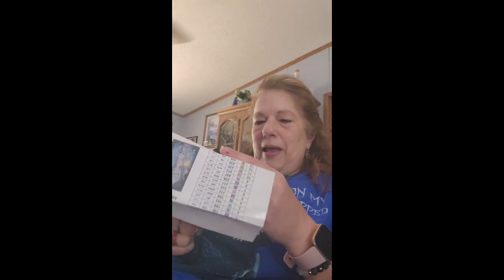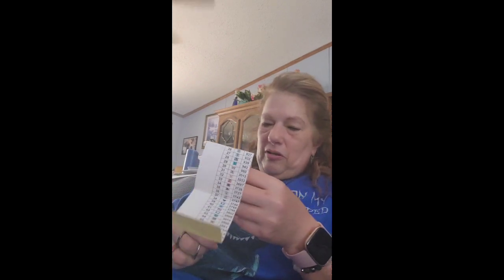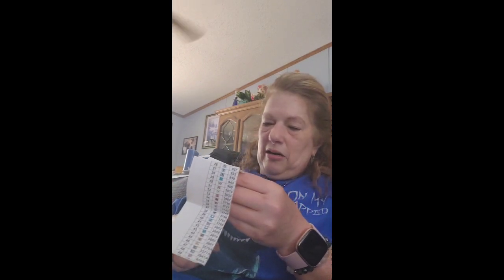So that's not too bad. I did purchase a Munbyn thermal printer for labels. I don't even know how to say it, I've been calling it Munbyn. I've got to get it hooked up to my computer. It hooks up by FireWire.